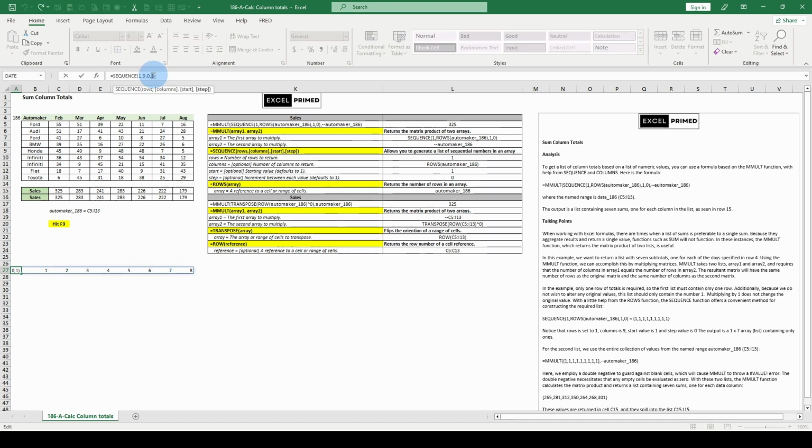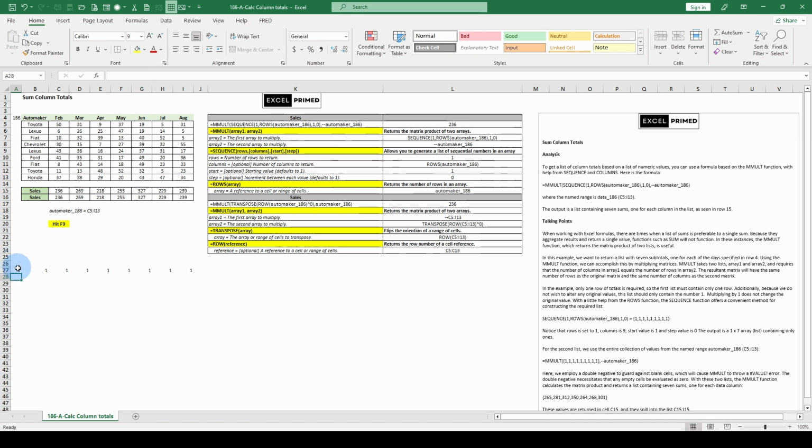Put this back here. What if we put 1 here? Steps at 0. We get 1. So it's going to default to this 1 because we're just asking it to take 1 at a time with 0 steps. That's why we get this very nice, very informative 1s across this column. Keep in mind columns. We're creating this first array and I'm telling you, this is some crazy stuff here. And you see it? Hopefully you see it.